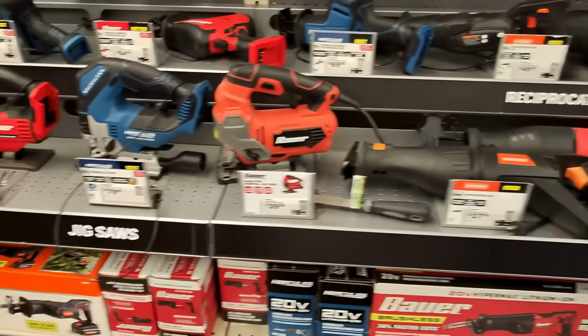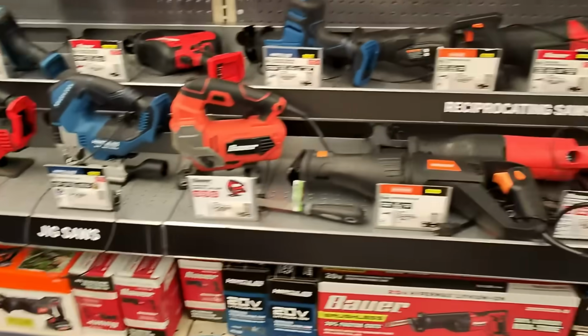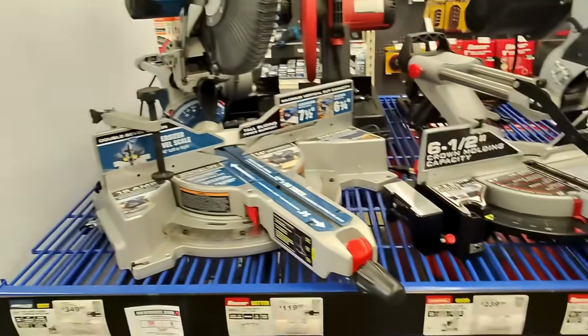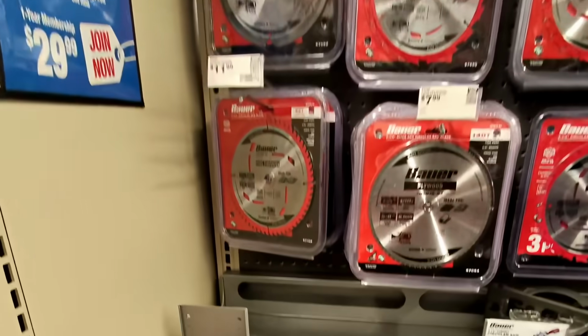You want to be careful with that because you want something that is going to work. And with these, you get what you pay for, and you really can't be disappointed if something in this price range breaks on you. So this might be a situation where you already have something that is good or top of the line, so why not get something that's good enough for redundancy or as a backup?